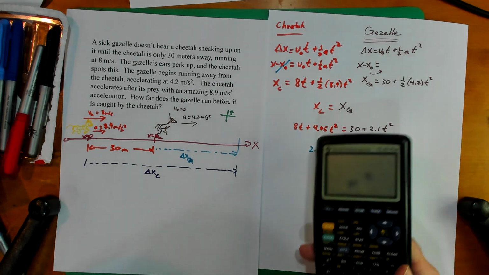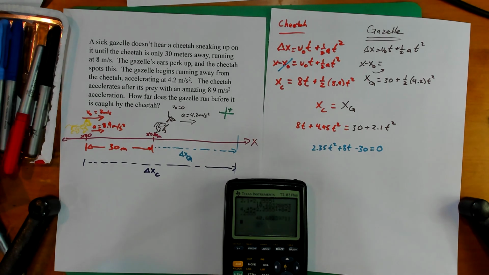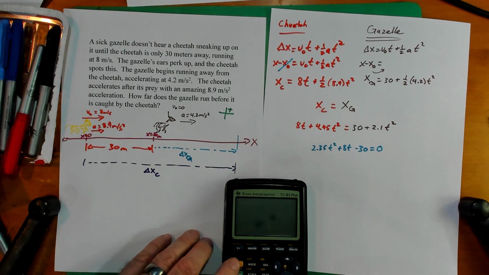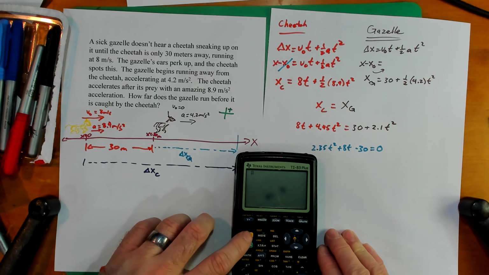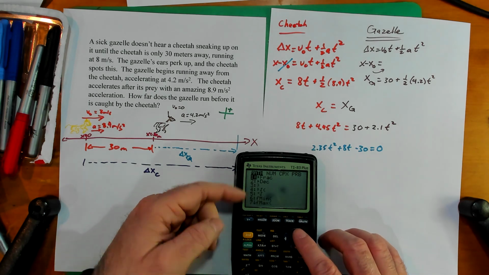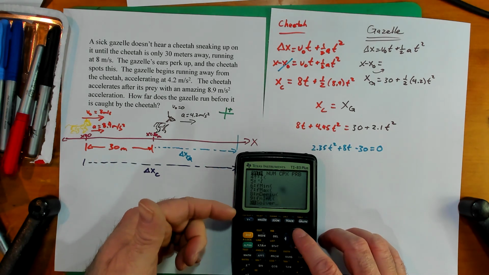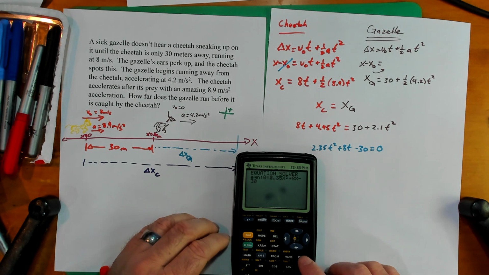Personally, I like to use the solver function in the calculator to solve my quadratics. On my TI calculator, I just want to go to math. There's a whole bunch of built-in little programs or apps here. At the very bottom of the list, there's solver. I'm going to use solver.